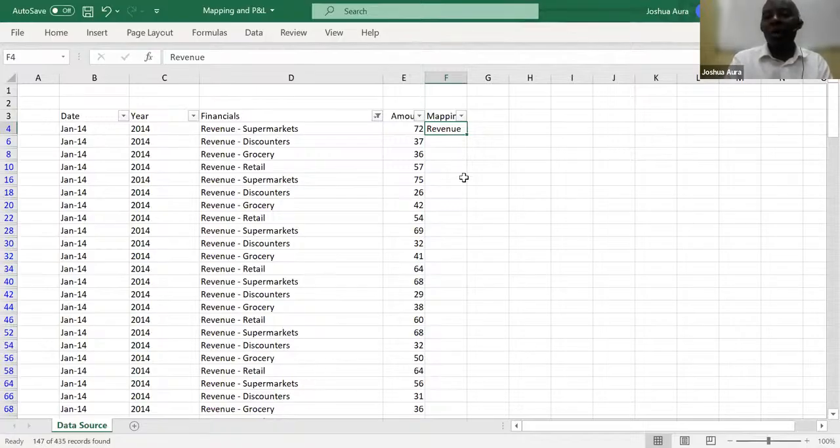So I need to come and scroll down. But now remember, I'm so sure you normally use this mapping quite a lot. Perhaps you don't use it exactly this way. Remember, for mapping, don't use this thing of a small plus where you double click, no. This mapping is a special exercise for accountants. What you need to do is to come and control copy. So when I'm copying like that, you can see things there, right? Meaning that I can easily now paste this downwards.